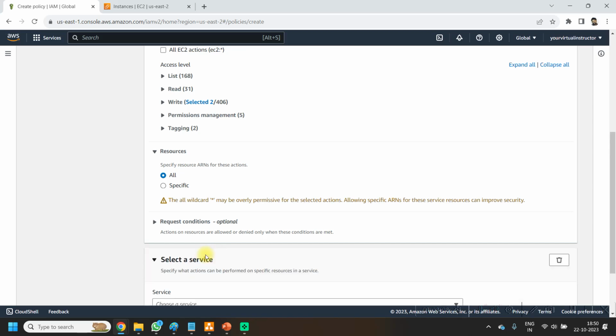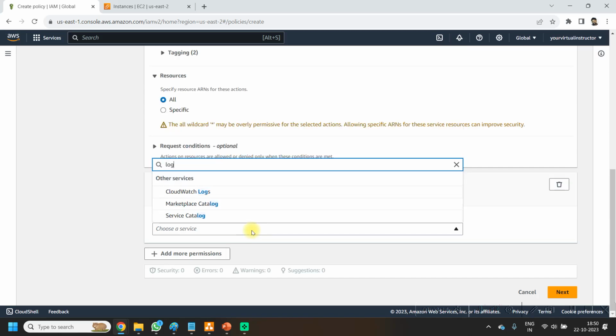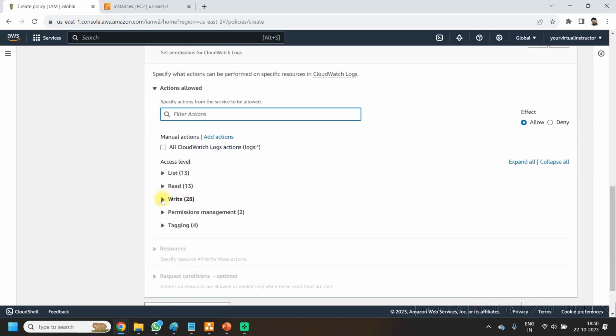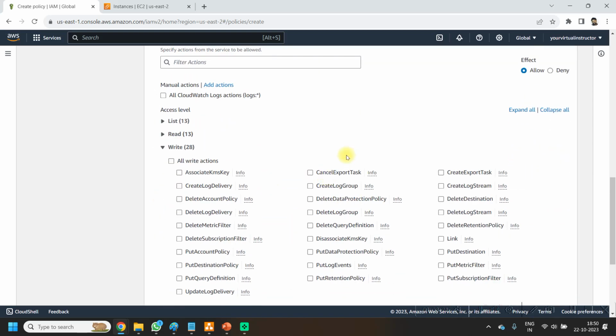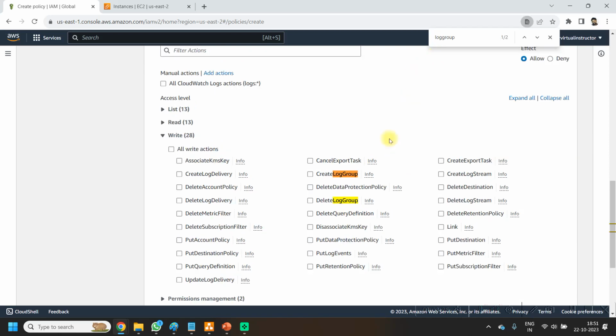Click on add more permission. Here search for logs, go to CloudWatch logs, again expand the right section, and select create log group, create log stream, and again search for put and select put log events.